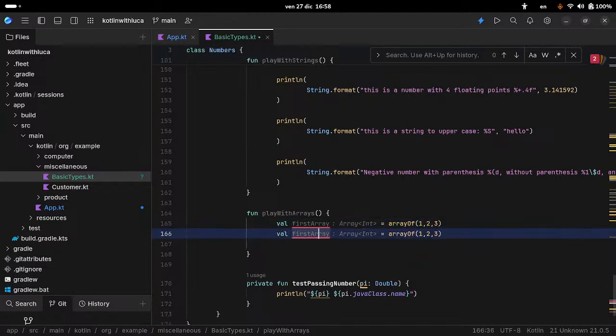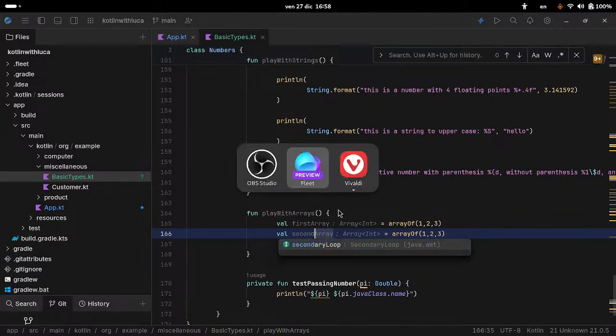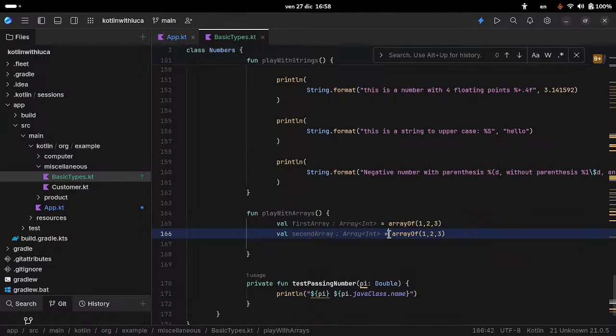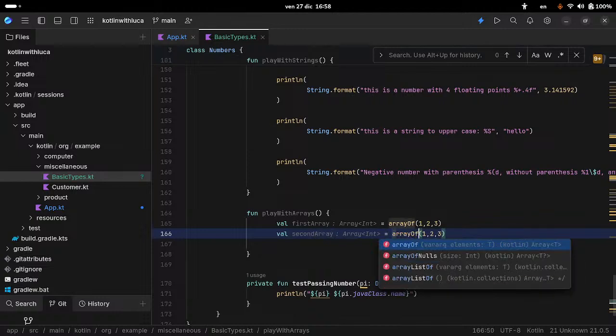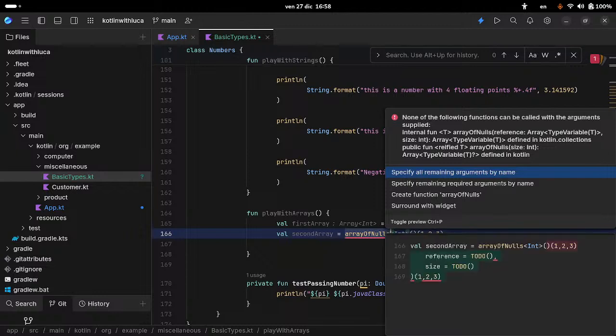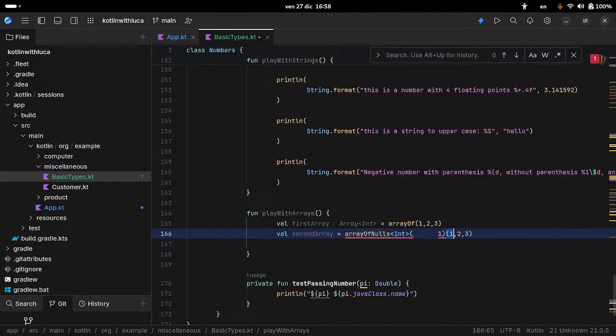Let's declare a second array, and let's use some other syntax like arrayOfNulls. Yeah, we have to give the type and probably also the size. So we're creating an array of nulls of size 5.